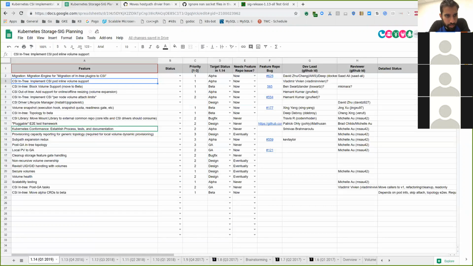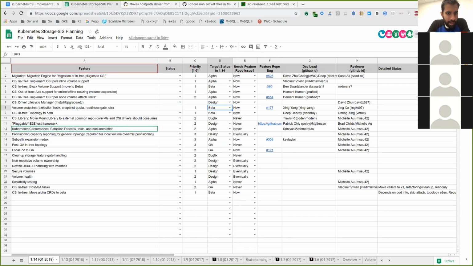Snapshots. What's the work there? So for snapshots, I just added execution hook, quota, readiness gate. Those are the items we think are P0 or P1. And there are a bunch of other things, right? You have time to work on them, but I just listed those two. You listed this as beta? Well, this is for snapshot in general. It's still alpha right now, so we do have more drivers implementing it. So should we try to bring it to beta?